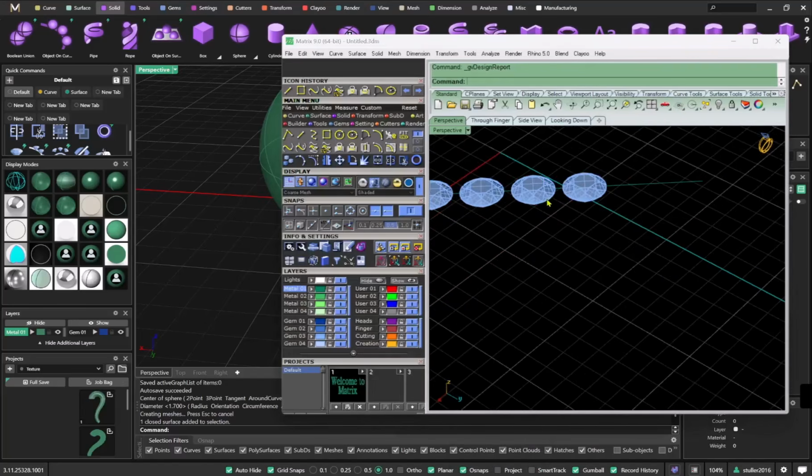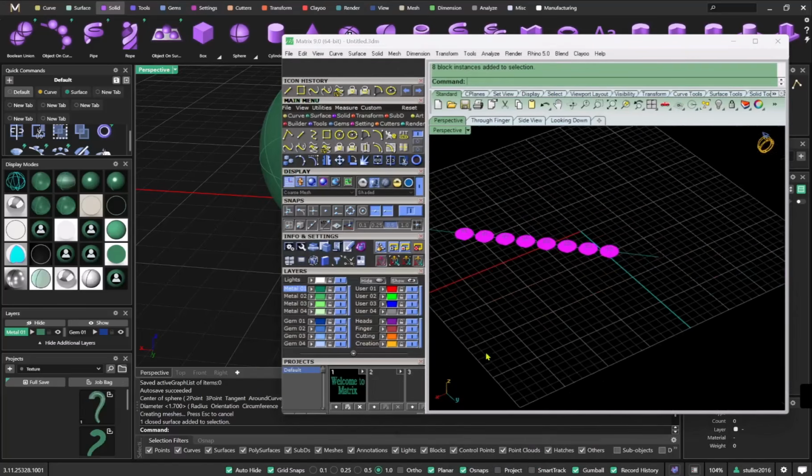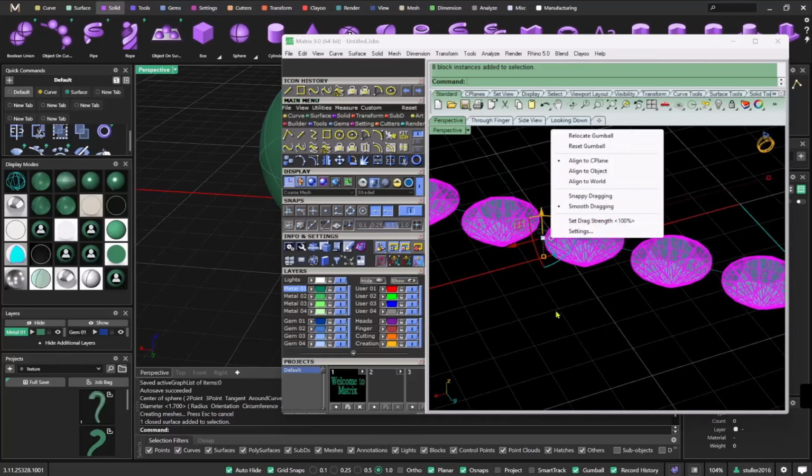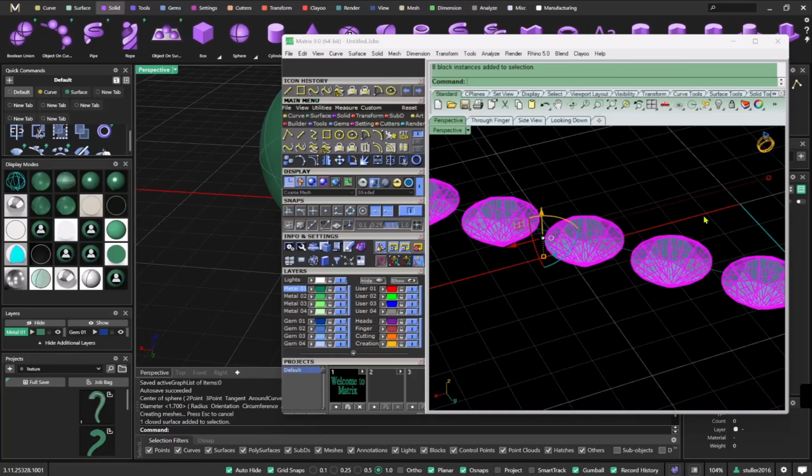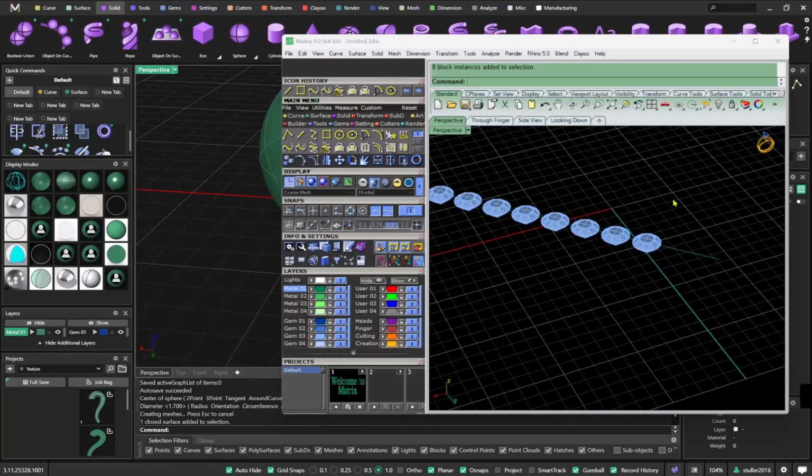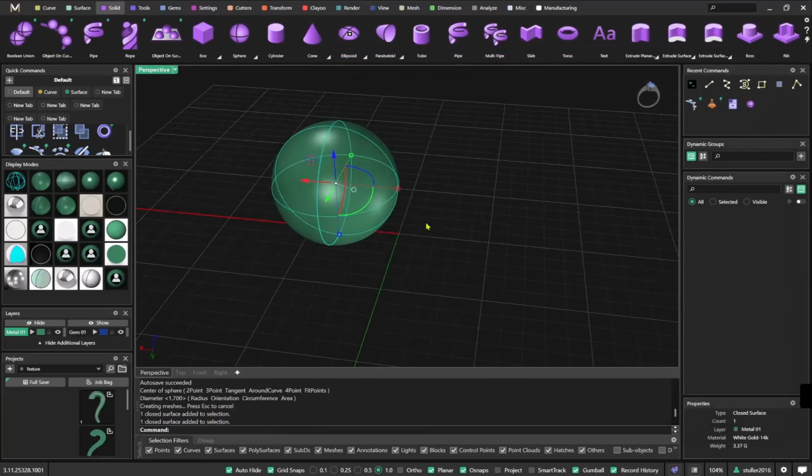When I create and activate my gumball and click on this, you will see that we have just three features: align to C plane, align to object, and align to world, right? And we miss align to view, sorry. And it's a very important feature.